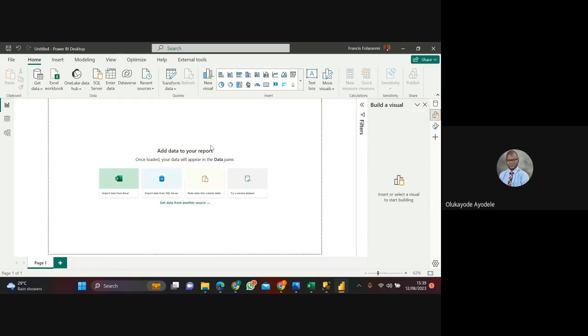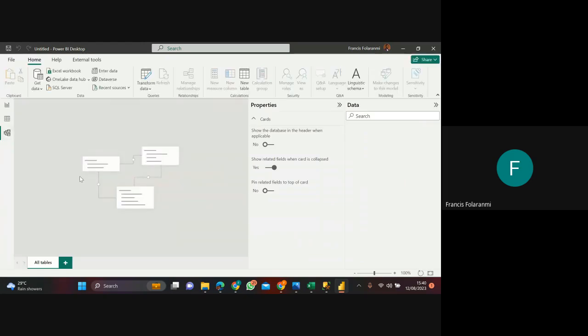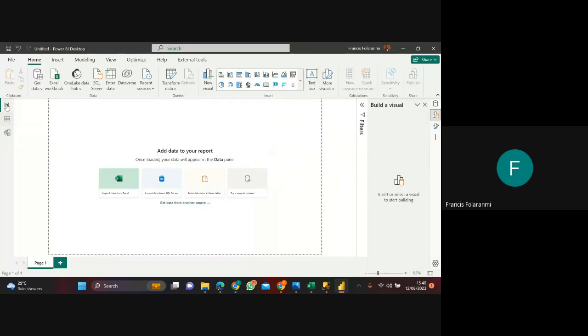And then there are three views by default. This is where you build your report. This is your real estate space. So think of it like you are trying to build a house. This is where you build your report, and then this is where you have your data view, data that will be powering that report, and of course this is where you have your modeling view. So when you hover on each of them, you can definitely see the names: model view, data view, and report view.